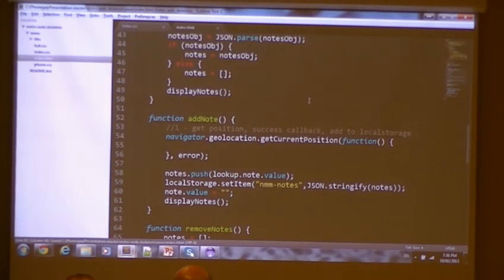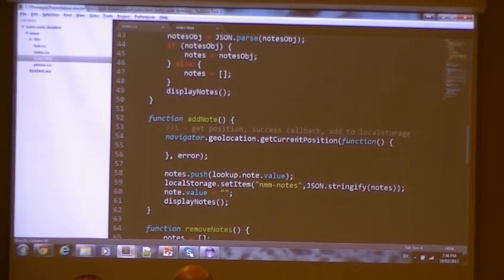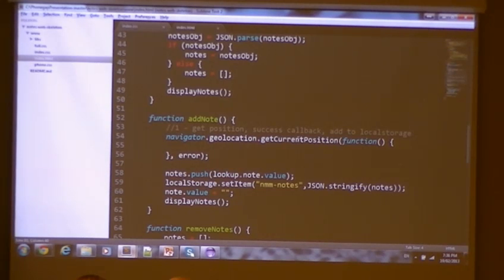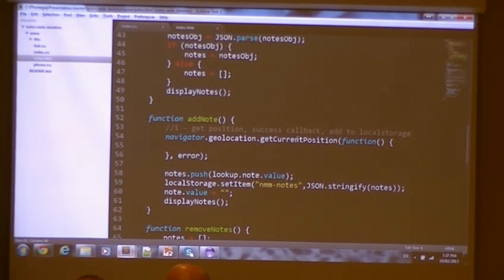In Ripple and on emulators, this call will be instantaneous. On a real device, it'll take some time because if your GPS chip isn't hot on your phone, it's going to say, "Hey, device, give me your GPS coordinates." Device is going to say, "Okay, sure. Let me spin it up." So it's going to link up to the satellite connection, do all that stuff, pull the location down, and then you'll call the success.